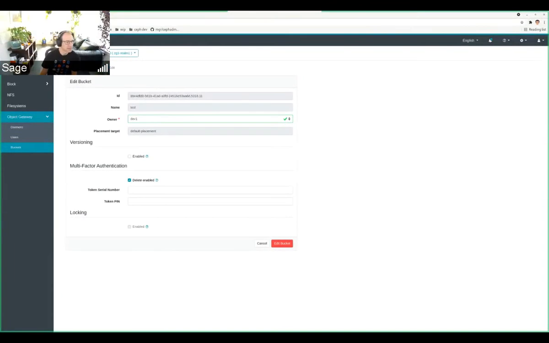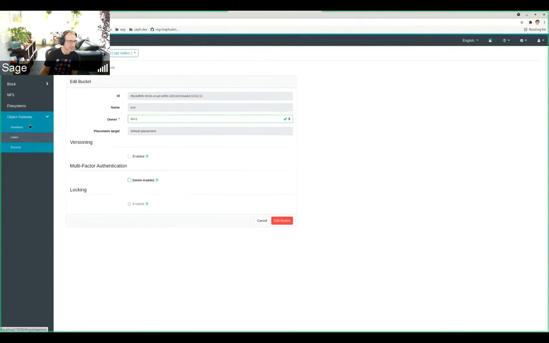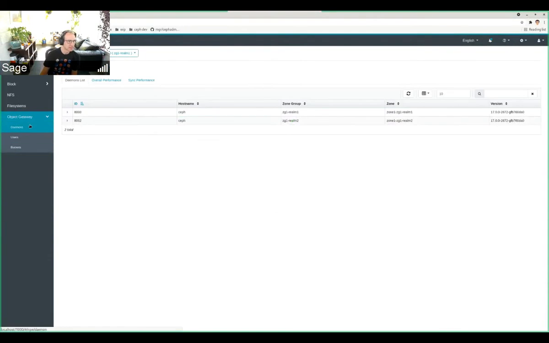Can I ask a question about the way that the daemons panel works? I guess this is kind of a high-level question here. It's actually all three of these have this thing at the top that says Select Object Gateway. As far as I can tell, what that is actually selecting is what realm you're looking at. Is that right? That seems to be how it behaves for users and buckets. Like it's which independent namespace of users and buckets you're looking at.